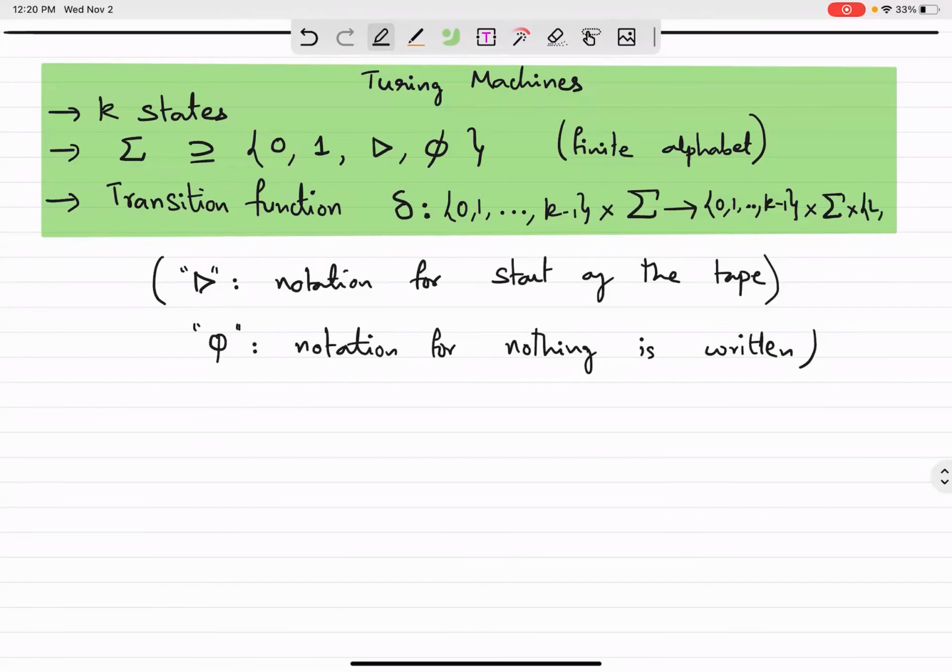So there is left, right, stay, and a special thing called halt. Again, this is for convention, but let me expand on this.